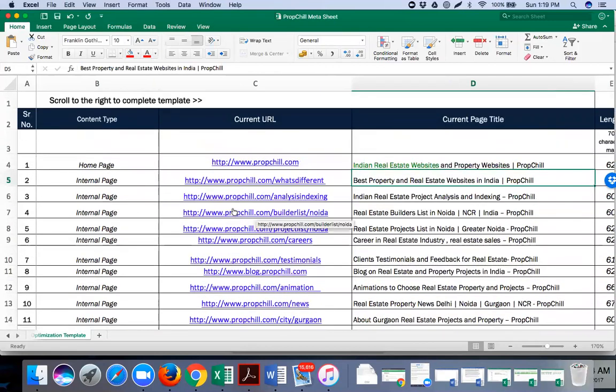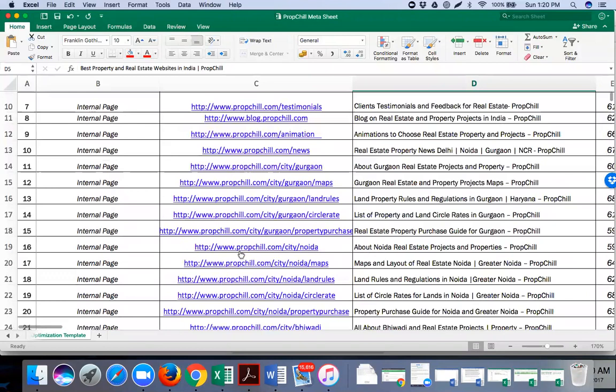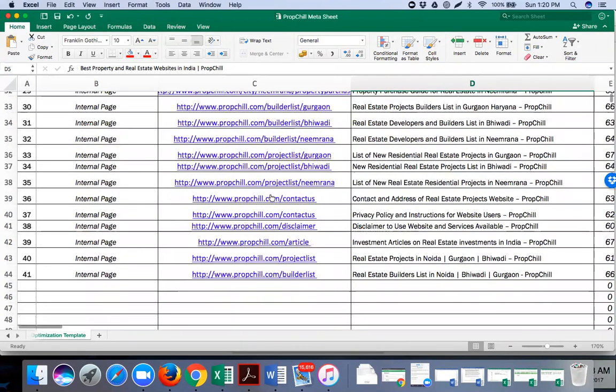Now, this particular sheet which I'm using, I'm showing the keyword mapping of one of my clients' websites, one of my clients' campaigns, basically. I told you in the beginning that I would be using several examples from my existing clients' campaigns, my past clients' campaigns, and so forth. So from one of my clients' campaigns, I've taken this sheet. This is a client of mine which is into the real estate business, real estate consultancy and so forth. What we did for them for the keyword mapping process, we first of all listed down all the web pages' URLs over here. So we had the homepage URL mentioned on the top, then internal page one, internal page two, three, four, every single web page, guys, every single web page's URL is mentioned right up over here. There are almost close to 41 web pages, and 41 web pages' URLs are mentioned right up over here.